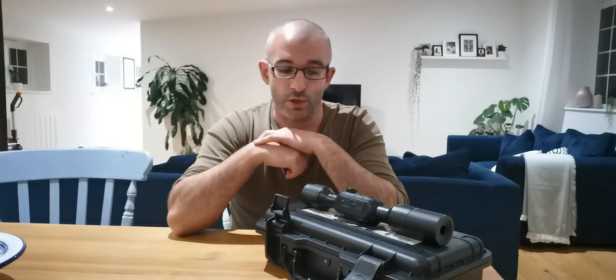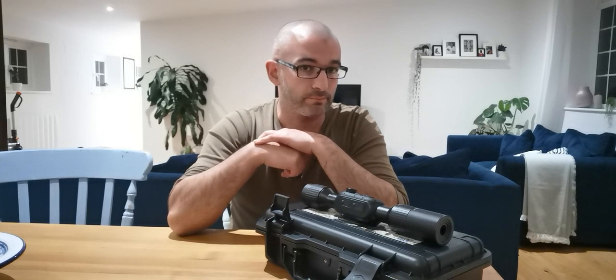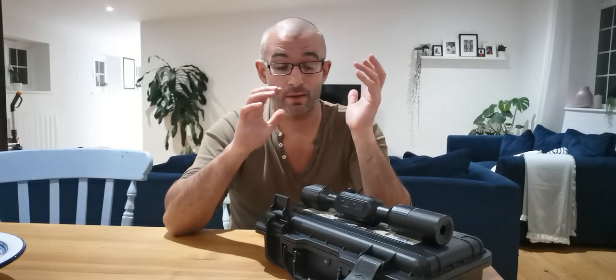Negatives. So it's fairly weighty. You're going to have to be a much tougher man than me, or woman than me, if you are going to be using this stood up, shooting freehand. Okay? No chance of me doing that. It's hard enough using whatever gun I might be using with a regular scope on. But this is fairly weighty, and it's even weightier when you have the infrared lamp on the side. I'm not going to use this stood up shooting. If you can, you're one hell of an athlete, because I can't do that. That's a negative.